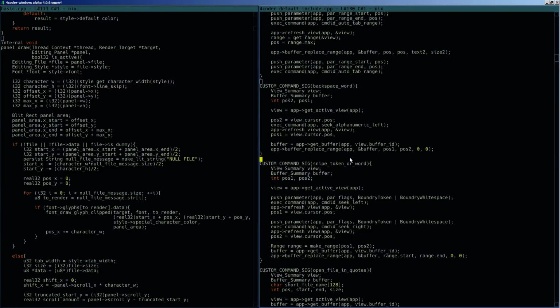Other people have written things like a snippet system. They've added jump to error to the output from Microsoft Visual Studio and to LLVM. There's a couple of MSVC parsers that I've seen.